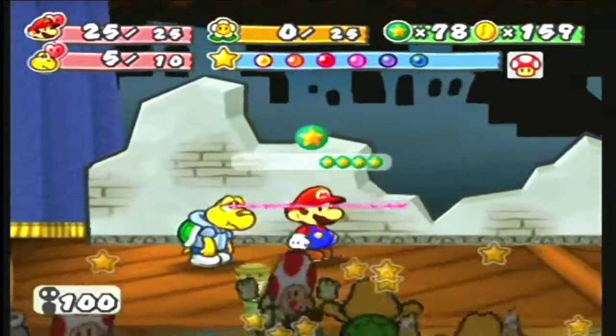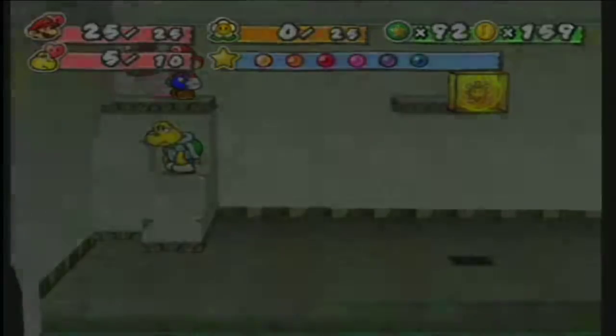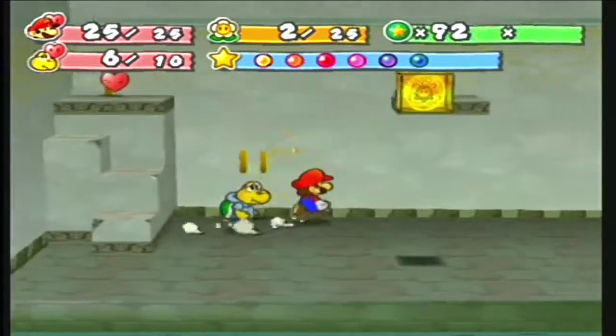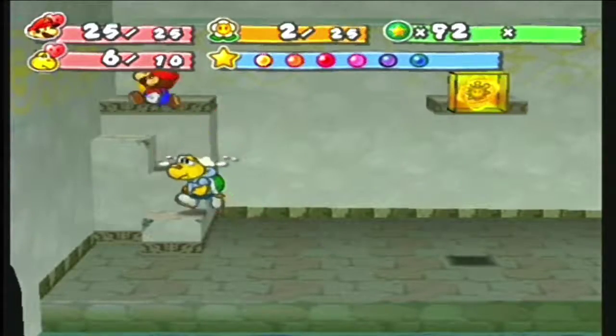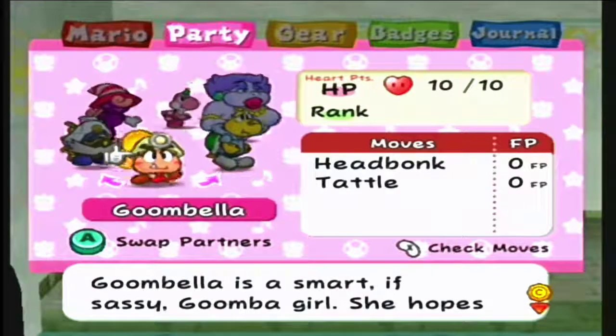As you can see, he also gave us 14 star points. That is excellent. Alright, so there we go, guys. So we'll collect those coins there. And now if we come right on this platform here, I think we can... Yeah, we can access this platform.